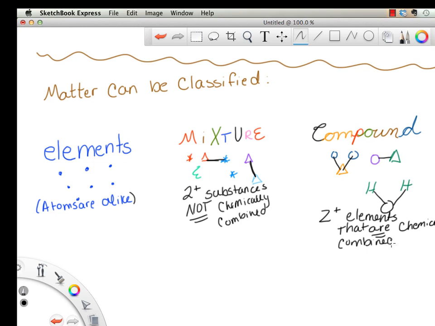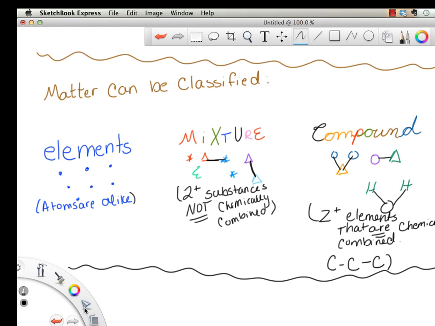And I like to remember in this case CCC, compounds chemically combined. All right, now just put these in parentheses to remember. So underneath that, we're just going to put a little reminder, and this is the last little thing we're going to put on our page.